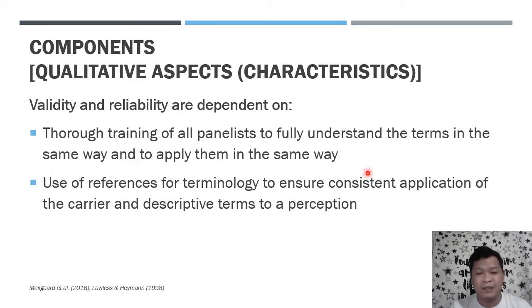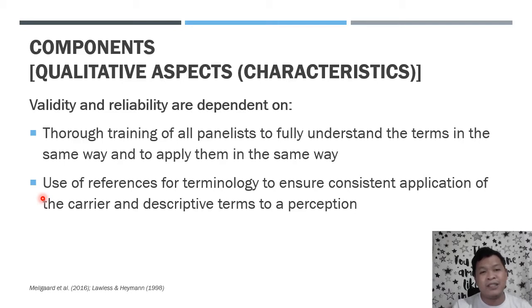Okay? And usually, to do that, we have references. No? Pag sinabi nating lemon aroma, reminiscent of limonene, then you have a limonene extract or a fruit extract na amoy talaga yung close to pure or diluted limonene. Okay, so you have to choose your references properly para mag-guide yung terminology na pag sinabi mong this is number 1 on the softness scale and you have a marshmallow for the panelist to press with his or her fingers. So parang ganon.